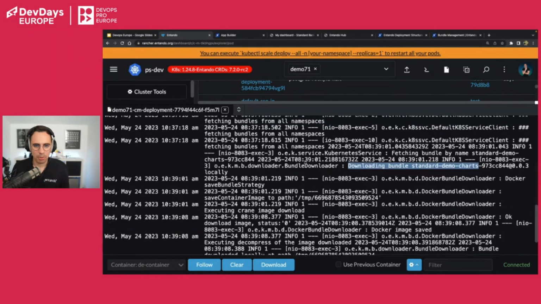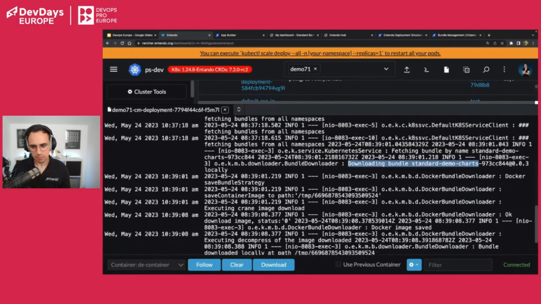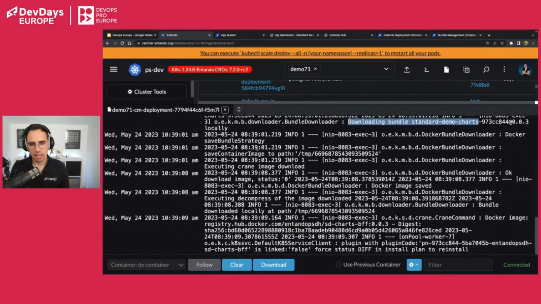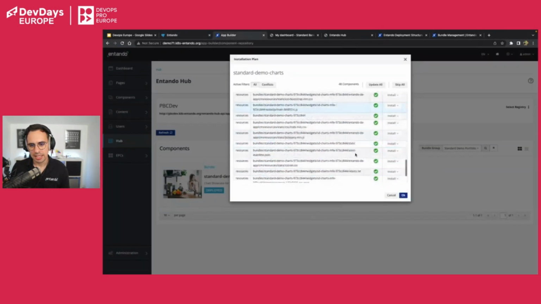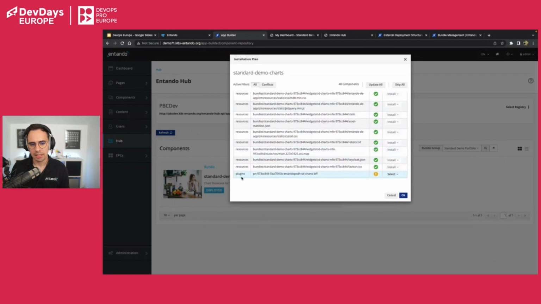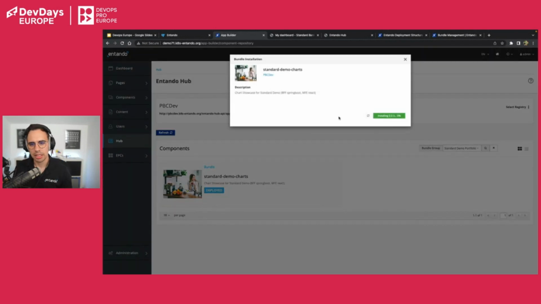For example, retrieving the Docker image and asking the Kubernetes service, our abstraction layer, to take some actions to make it available. Let me check. Okay, it told me that I have an existing plugin, so I should adapt them all. We can click on OK. So the installation process is continuing.